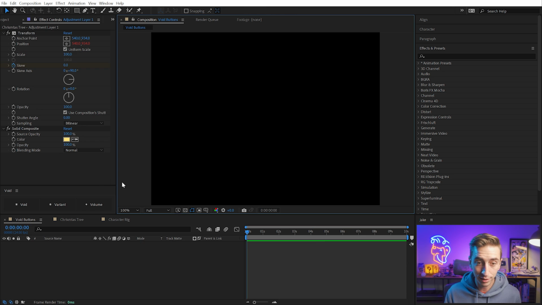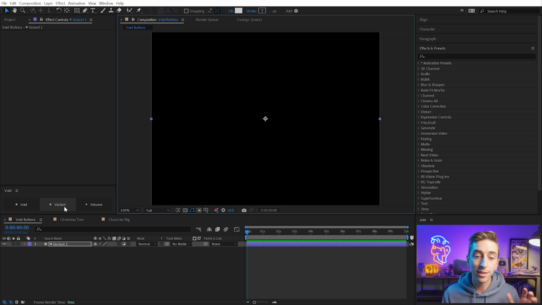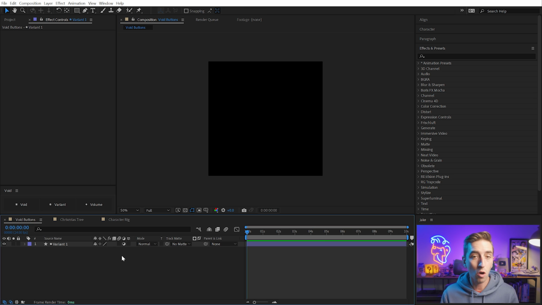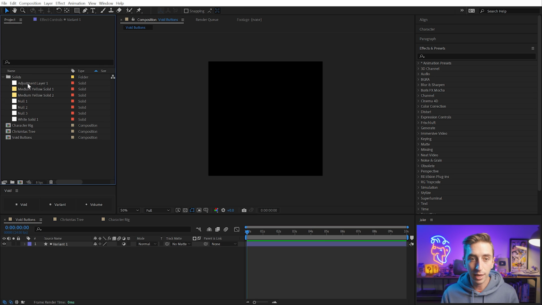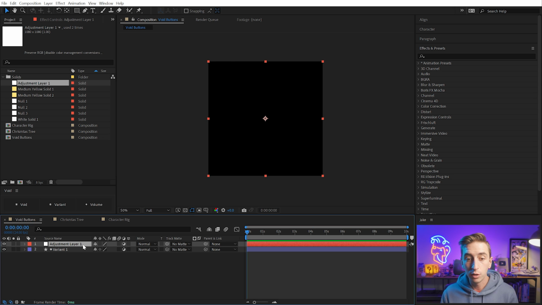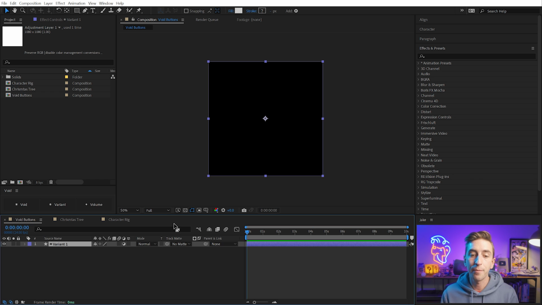Now we have 2 more buttons in here, so let me delete that void and we'll take a look at the next one, variant. This is the adjustment layer replacer. It's gonna make a shape layer the size of your comp. It's going to automatically turn on the adjustment layer switch, which is all an adjustment layer is. If I bring out this adjustment layer 1, it's a solid with that switch enabled. So we're removing the need for depending on that solid. We're creating a shape layer with that switch enabled. We've got an adjustment layer.